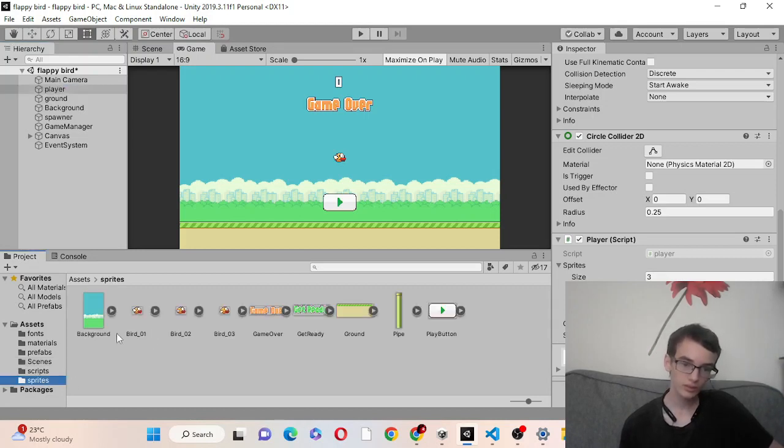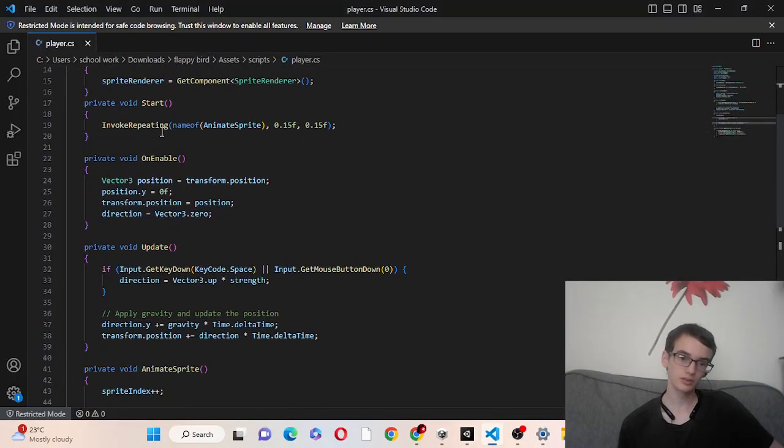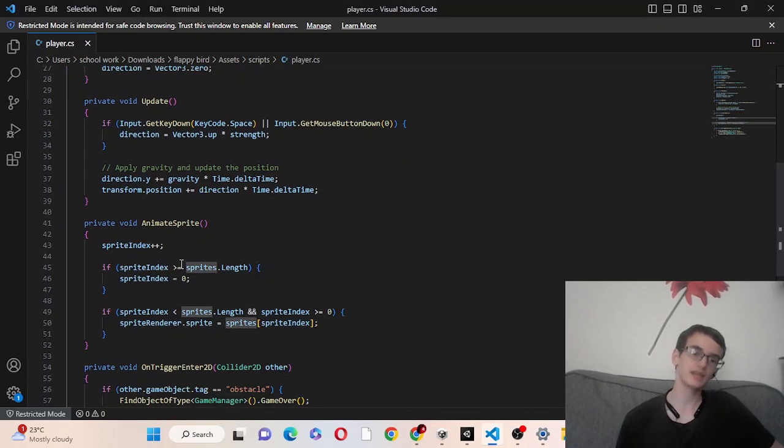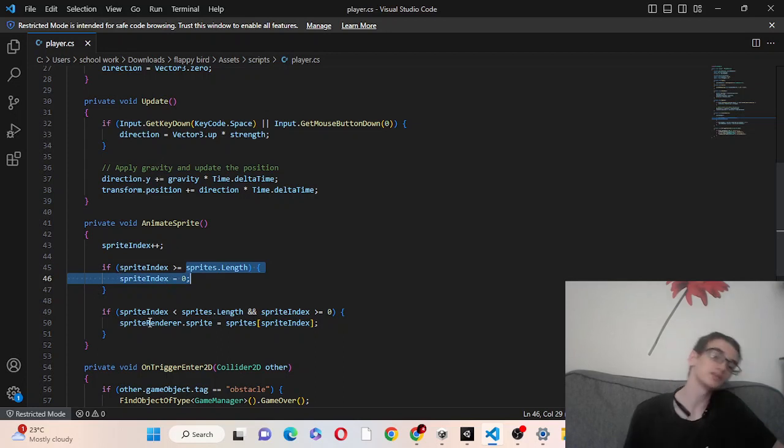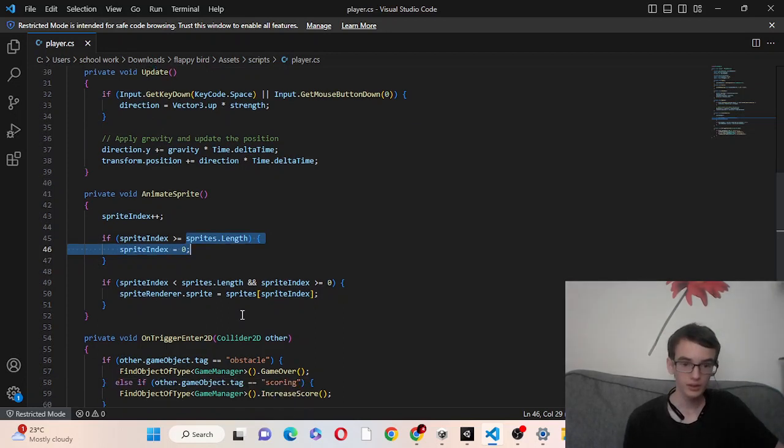It's the bird 1, bird 2, and bird 3 sprites that are in there. And the sprite index plus is just cycling through them basically. And when it gets to the end of the sprite index, which is what's being said here, it sets it back to 0, so it's the first one again.